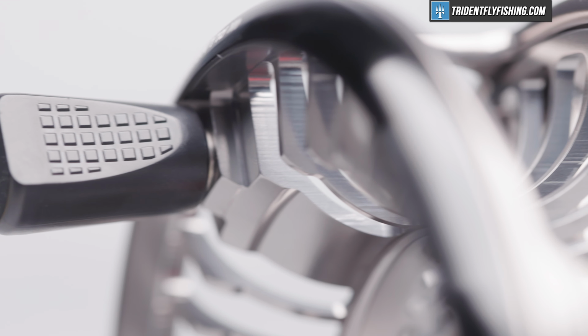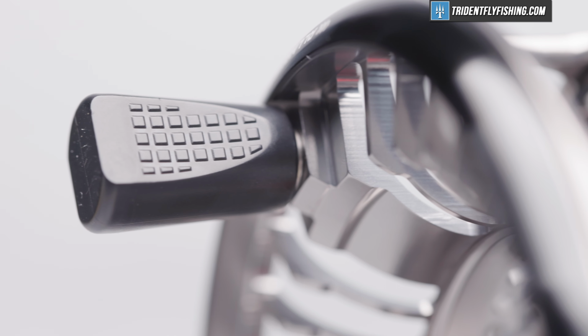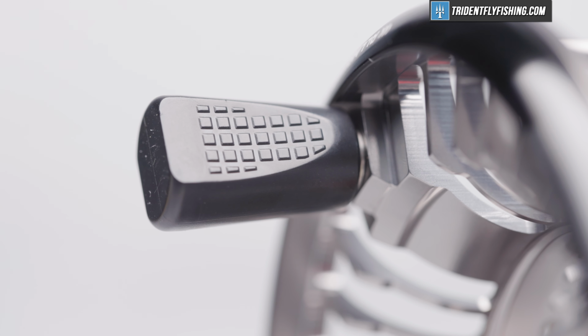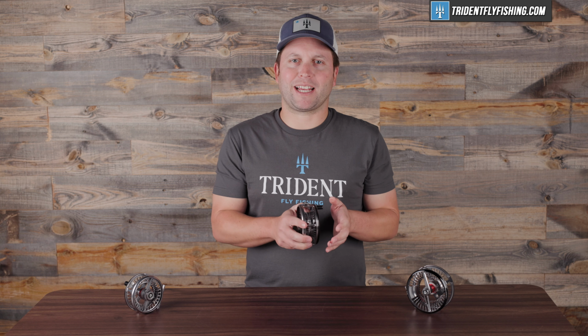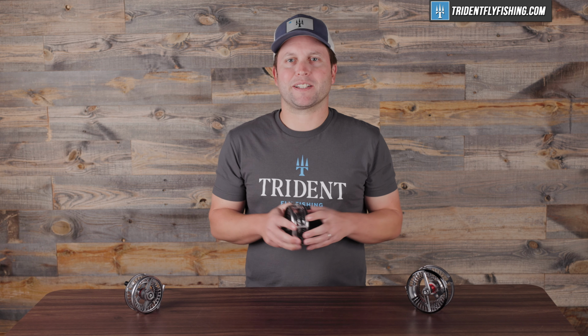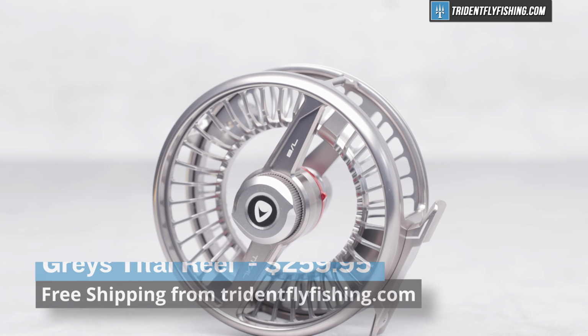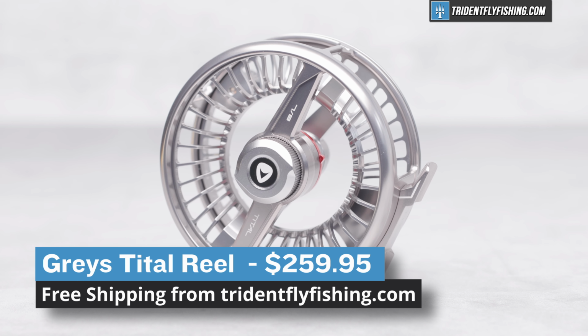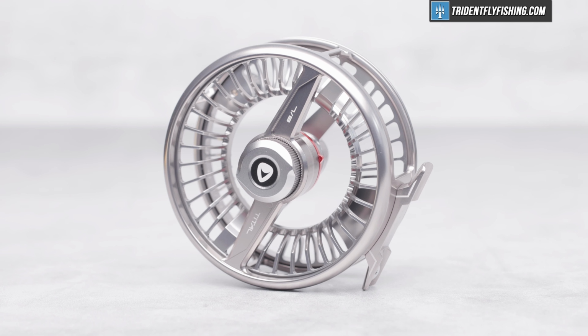And that story carries over to the handle, which is also a little bit too small for my liking and definitely too small for a true saltwater reel. That said, I prefer the handle to the drag knob, but both are definitely usable if this is the reel for you. And like I already mentioned, this reel comes in at just a hair under $260, and I think that makes it a really great value.